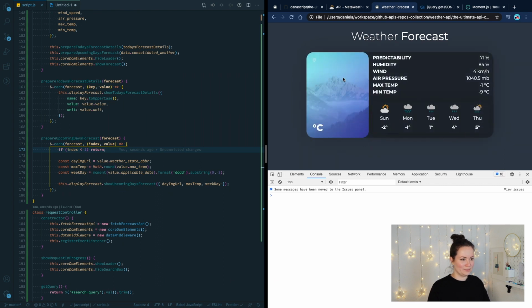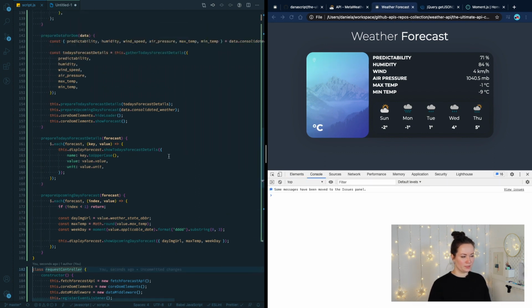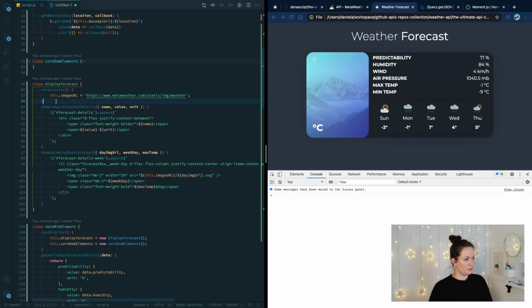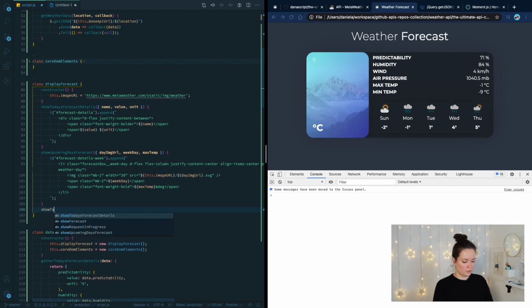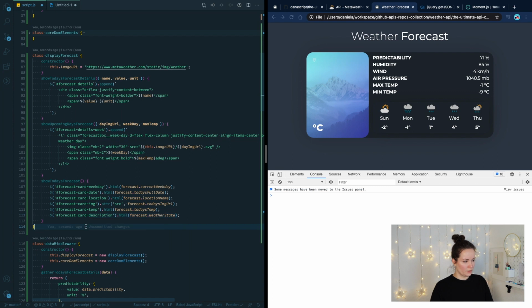Awesome. Now we have left this part, today's weather. So the chain is kind of the same, except that we're not going to be looping over anything because we have only one day. We don't need to loop over it. So let's maybe first create the display function. Show today's forecast. You can stop the video and type it, or you can copy it from the finished result project on GitHub.